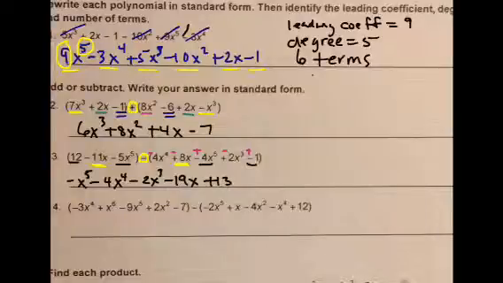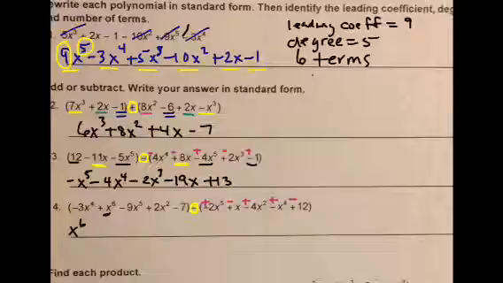For number 4, same thing, I'm going to change the sign, so this is going to be a plus, this is a minus, this is a plus, this is a plus, and this is a minus. And again, that's because we're subtracting, because of this negative right here. So the highest degree here is 6. So I'm going to start off by writing, and there's only one of them right here, x to the 6th.